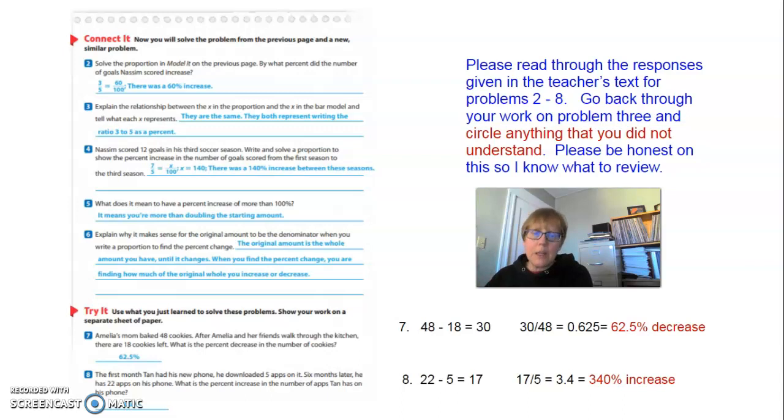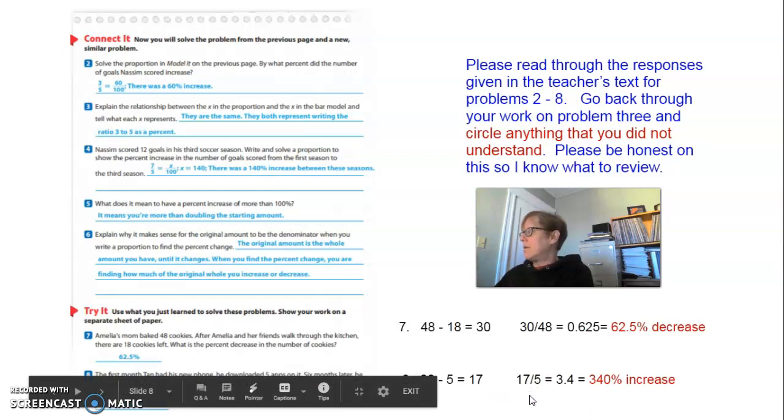So one thing you have to pay attention to is what was the original number. Always comparing to the original when we're looking for the increase or decrease. So that is 5. The next thing I did, besides thinking about 5 being the original, is figure out how many apps he added. Well, he added 17. There's a few ways you can figure that out. I opted to do 22 minus 5. You could also think, he had 5, how did he get up to 22? How many would I need to add? Oh, 17. And then the next thing is 17 divided by 5, which gave me 3.4.